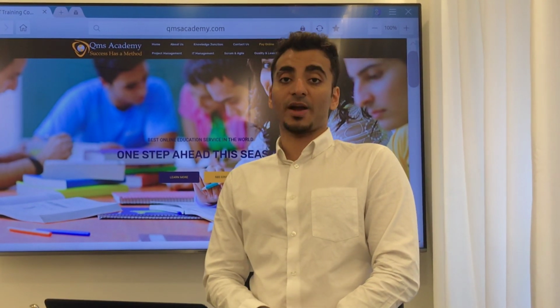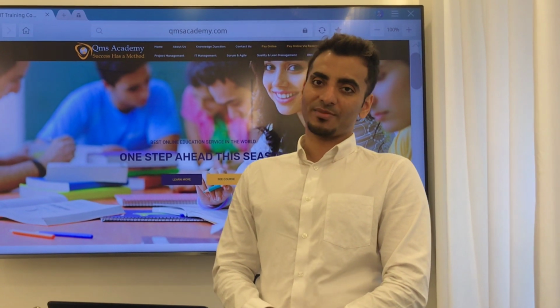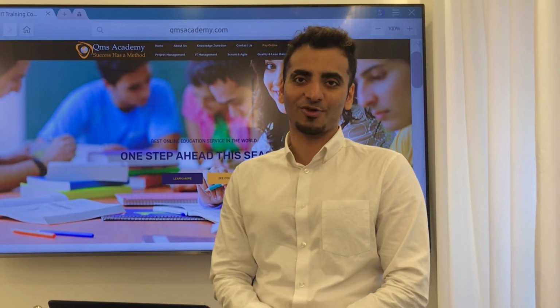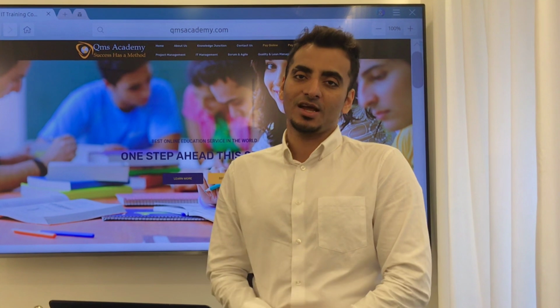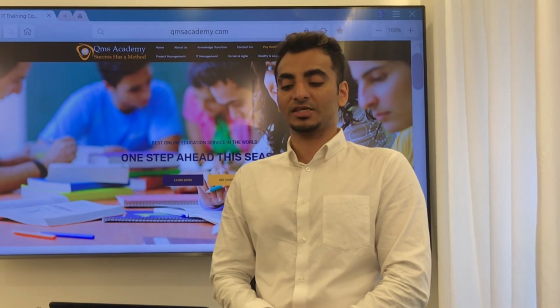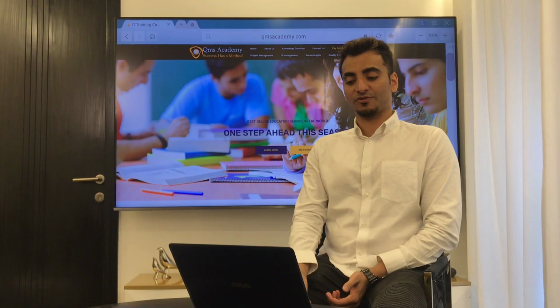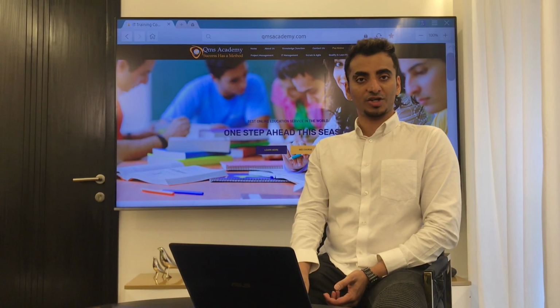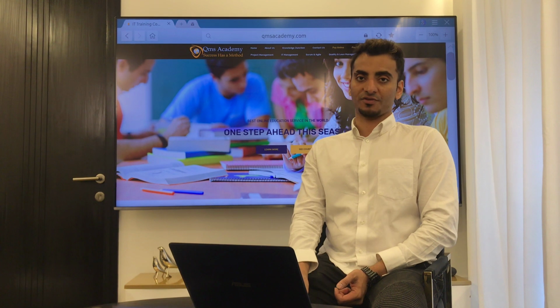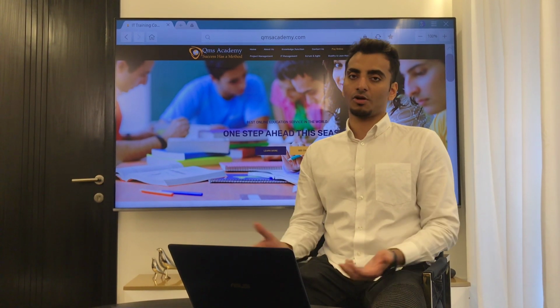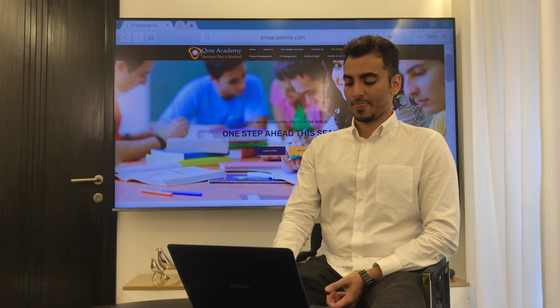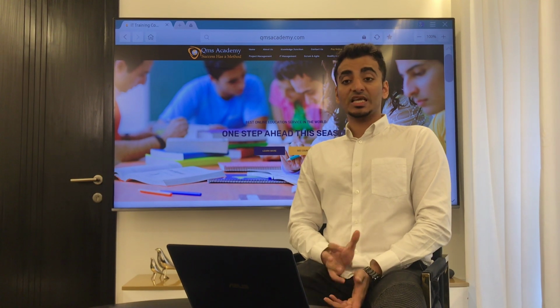Type 5 is match the following. This will definitely remind you of your school times where you played match the following with a pen and pencil. Unfortunately, we don't have pen and pencil here, but this is a complete UI exam. You have to match the columns. So if you see here, in this column you have agile measurements. On the right hand side, we have the definitions. So match the definition with the right word. Type 6, sequencing the steps.